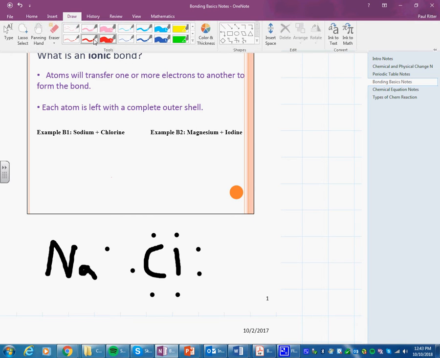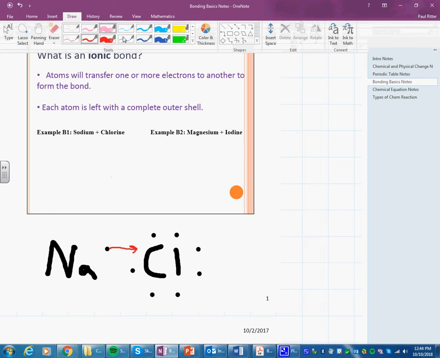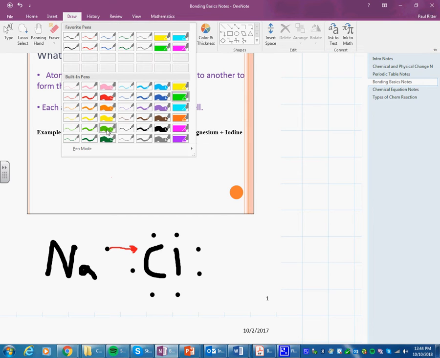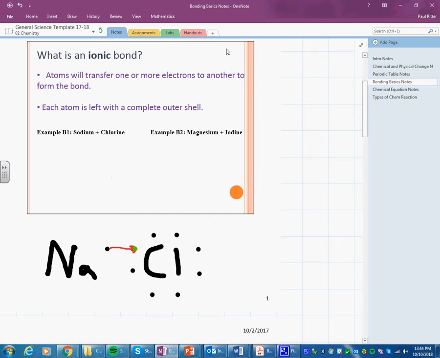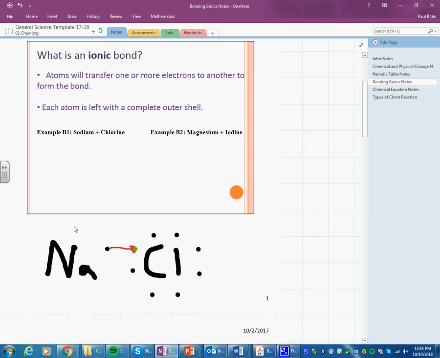So what happens is the sodium says, okay, you can have it. And chlorine then takes the electron from sodium and everybody's happy. Can't really see that color. We'll do it in neon. Boom. There it is. Now, what happens though is this: because it loses an electron, it becomes a little bit more positive, and this one becomes a little bit negative. Right? Why? Because it gained an electron. An electron is a negative charge.